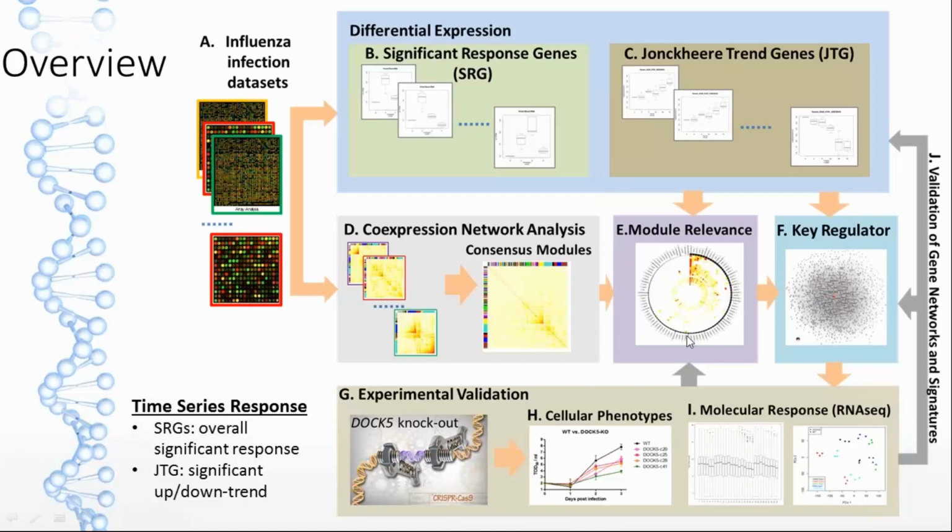So what we then did is this particular key regulator will be knocked out, and we use CRISPR-Cas9 for knocking out this particular gene, and then check the response, both on the physiological level, how this knockout influences the influenza life cycle, but also of course the downstream effects and the response of the genes. And this is some of the overview of what this study is based on.